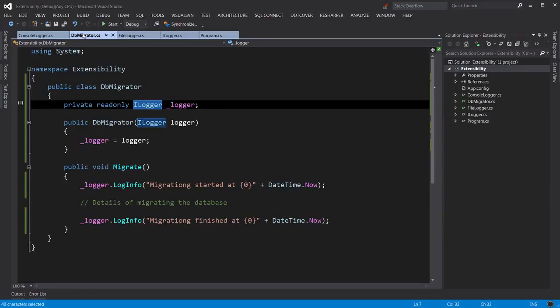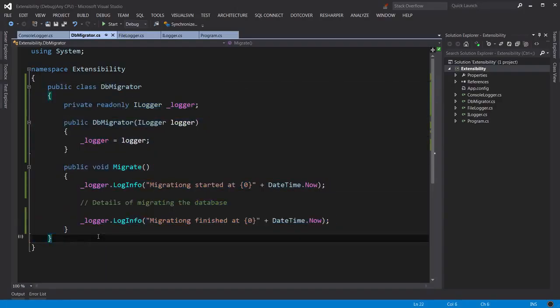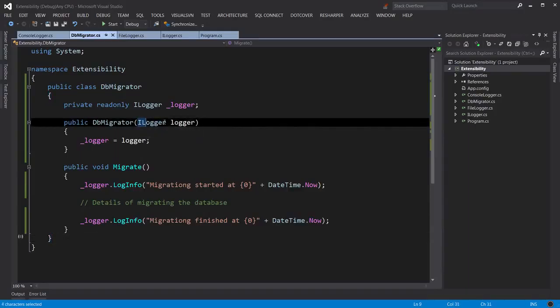In object-oriented programming, this is referred to as open-closed principle or OCP, which states software entities should be open for extension but closed for modification. And in practical terms, that means here, this class should be closed for modification. We didn't change anything here, but this is open for extension using this extension point.